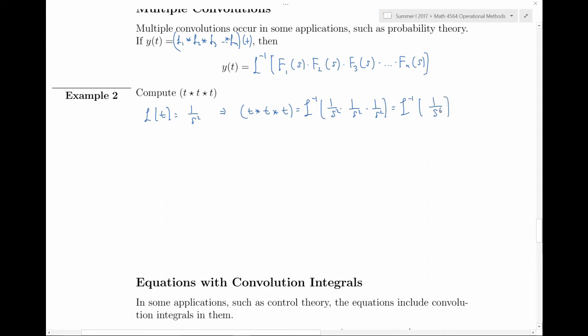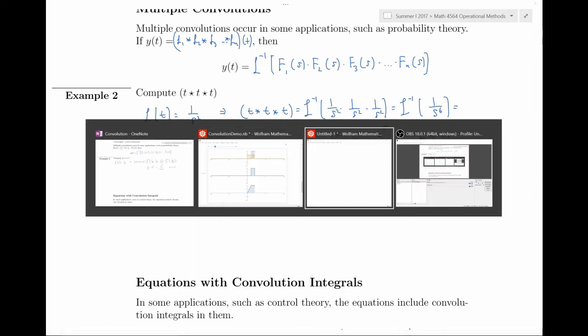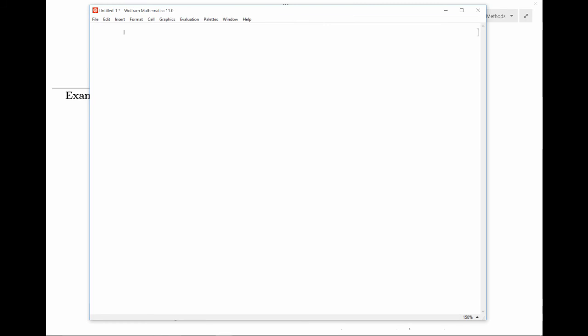which is the Laplace transform of t to the power 5, except that the 5 factorial is not on the top. So this equals 1 over 5 factorial of t to the 5, which is t to the 5 over 120 for t greater or equal than 0. We can try to do the convolution integrals here, but I'd rather do them with Mathematica. So I need to compute the convolution of the first 2 t functions.